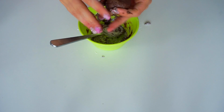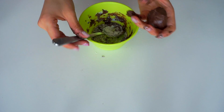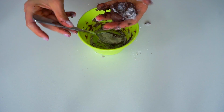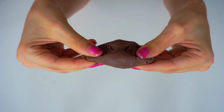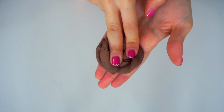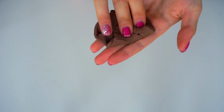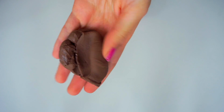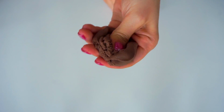So just mix it up with your hands. Don't worry, it's a little bit messy at the beginning, but it's Nutella, so it's fine, no? And then after a while, it will become like this. It's a little bit like a dough, and it smells amazing, of course, because it's chocolate, and it's really cute and fun to play with, and actually you can also eat it if you want. And actually all the recipes in this video, you can also eat those slimes. I didn't notice it until the end of the video, but you can actually eat all of them because I'm going to use only edible ingredients.